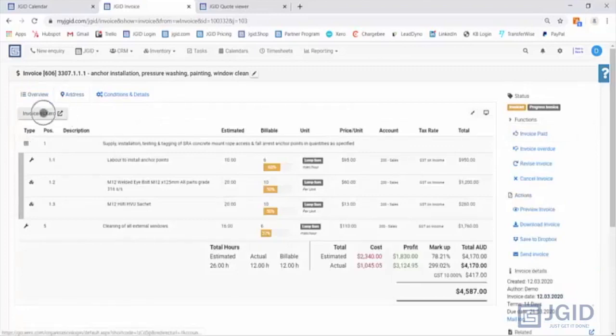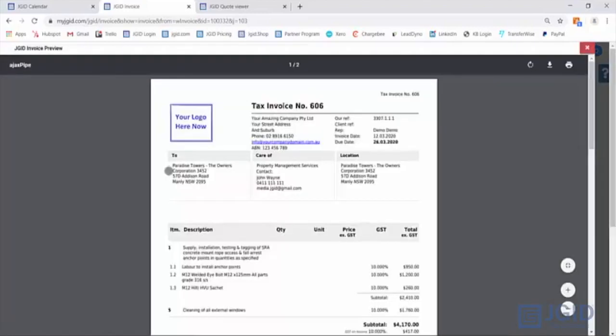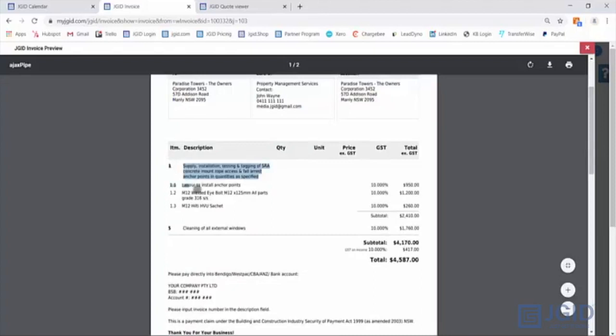That invoice, when you see this button, has been pushed into my Xero account instantly. I'm going to preview it now, just so you can see the final document. We've got a tax invoice number, which is automatically generated. Our reference number is the number of the job. The client reference number could have been a work order or purchase order number that I can add in. Here, by the way, again, is that breakdown of my sub-item group, and here's my single line item, which we have invoiced.